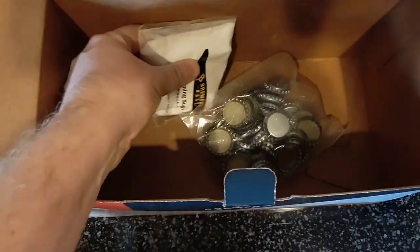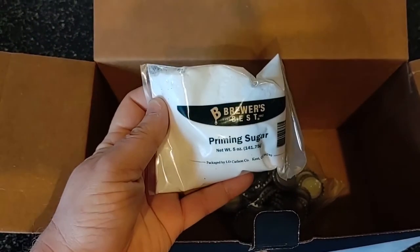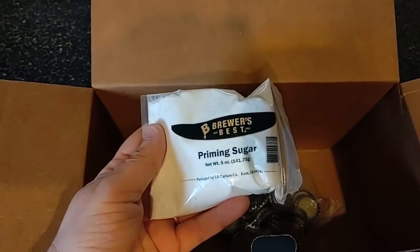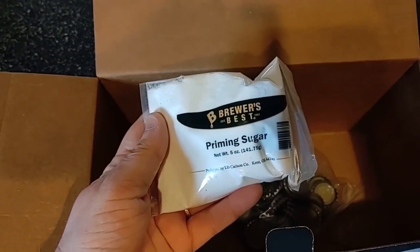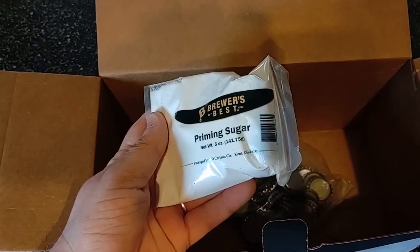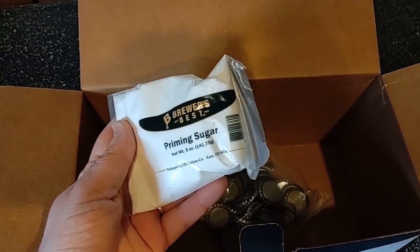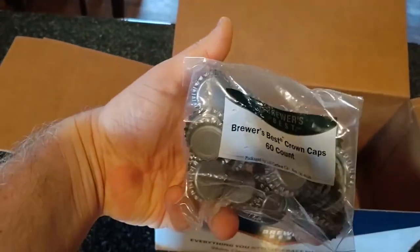So here's some other important things that you don't get in every kit. Priming sugar. I'm going to use this on bottling day. This is actually what's going to restart my fermentation process. So when I bottle this stuff, I absolutely need this. If I'm going to go straight into a keg, I don't need this at all. And as you may have guessed, bottle caps are also for that part of the process.